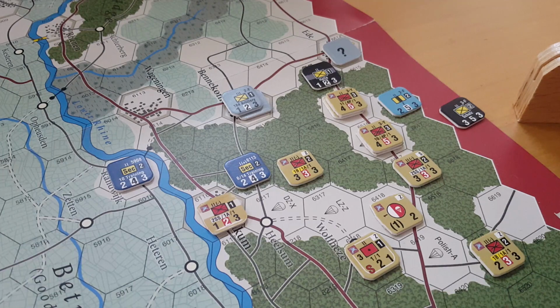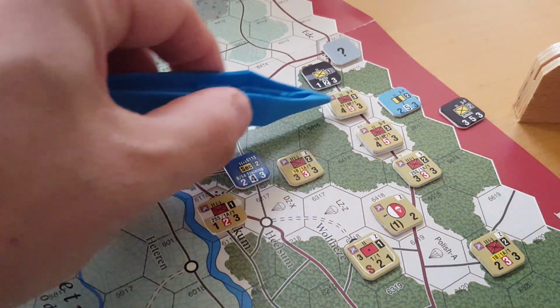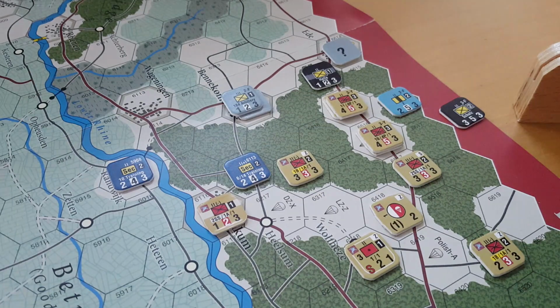Now, contesting a hex adds +2 to the dice, whereas woods adds +4. So it is still the best thing to do. And unlike the first turn landing, the rolls are done per unit, not per hex. So we can get a much more variable landing. So let's go with those 3 units, starting from this hex, 1st, 2nd, and then 3rd. And it's +2 on the dice.